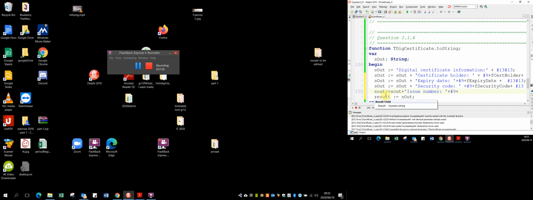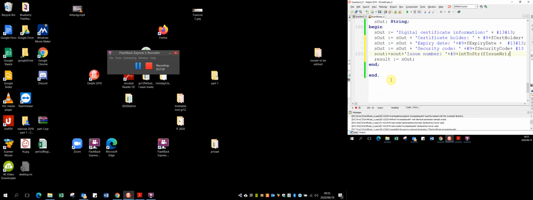And then remember, our fIssueNumber was an integer. So we need to change our integer to a string. And then you can have your fIssueNumber in there. And that's all they wanted you to do. So we just needed to add our attributes and then just add this one line to it. Oh, so much shorter.